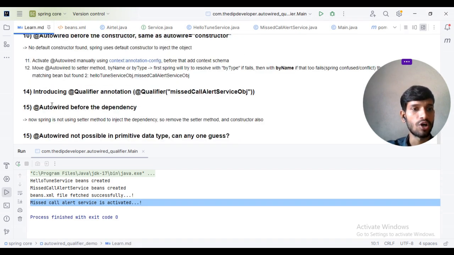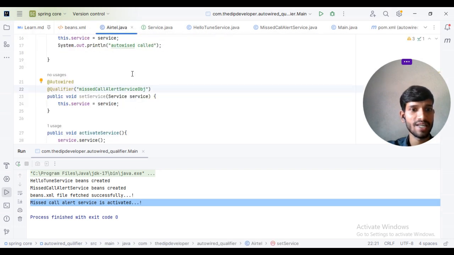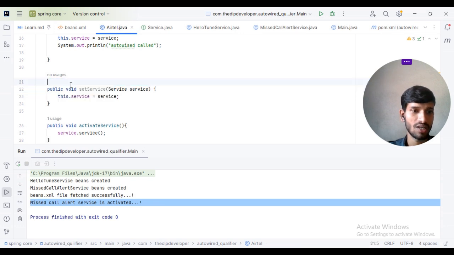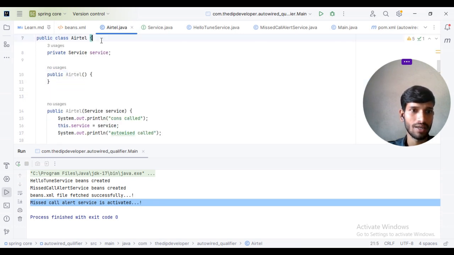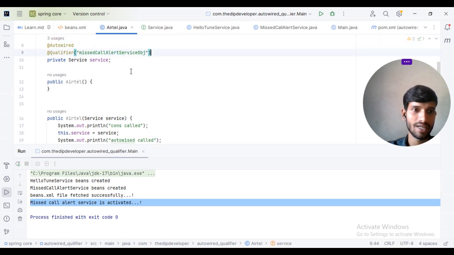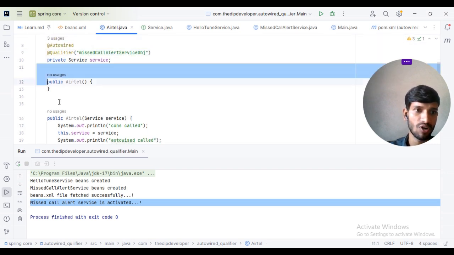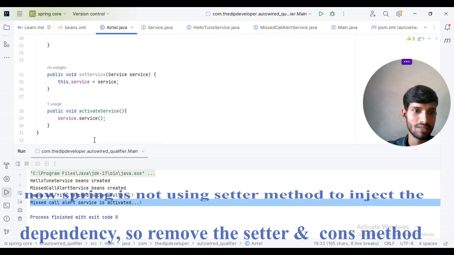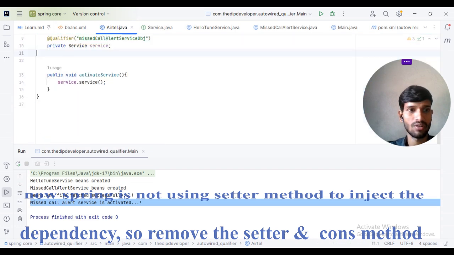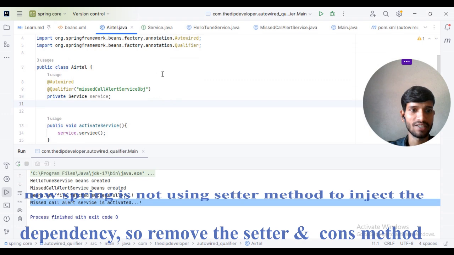Now let me use Autowired directly before the dependency and see whether any issue comes. I will cut it and paste it here, and I will remove all the setter and constructor methods, and run the application.